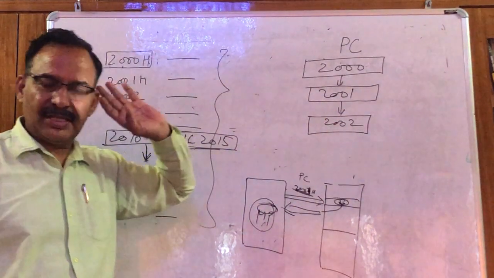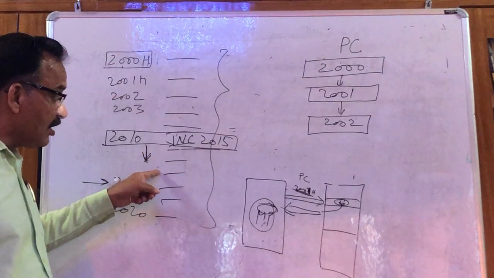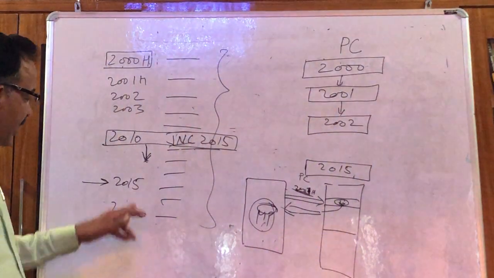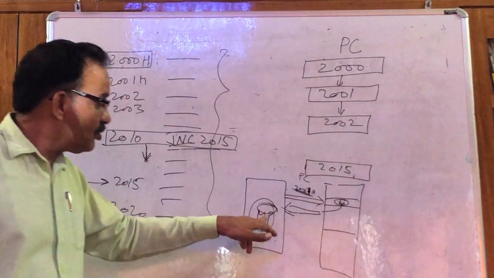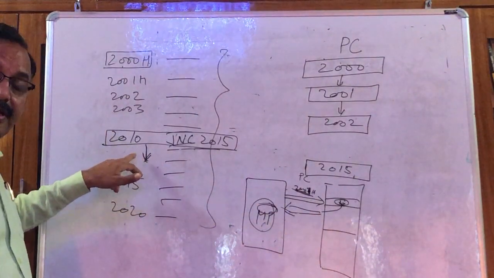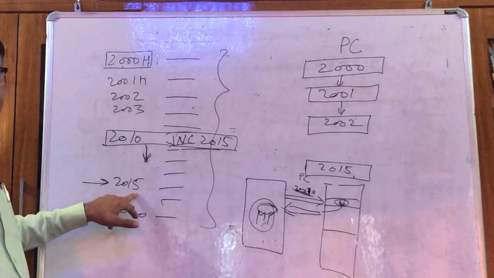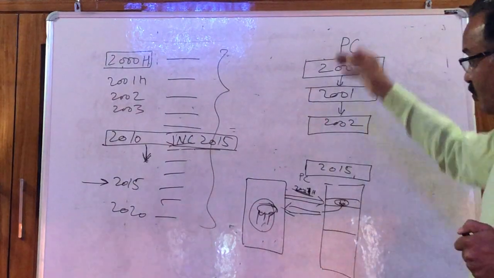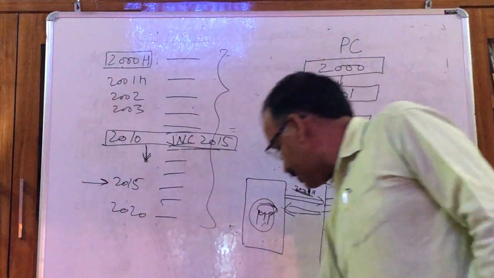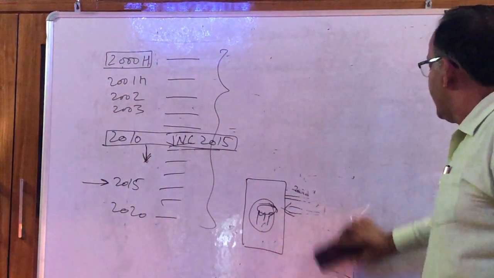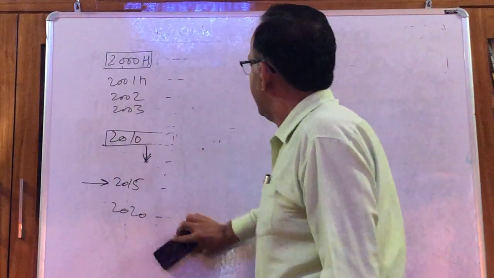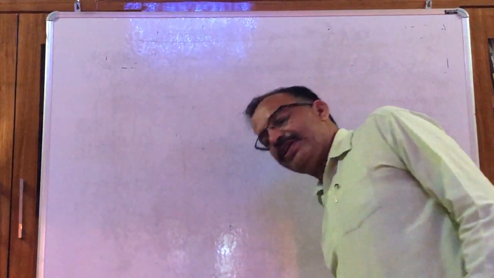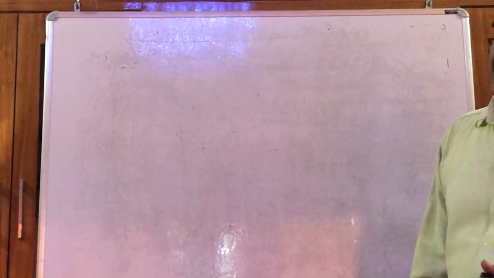No doubt, if the condition is not true, it will continue with the next byte. That means it goes on incrementing. But if the condition is true, then instead of incrementing, the program counter becomes 2015. And hence the microprocessor will jump to memory 2015. It will come to know that instead of getting the instruction from the next locations, it has to get the instruction from 2015. So the content will become 2015. So it is the program counter which gives the ordering of the sequence of the program. By definition, the program counter is that address register which holds the memory address of the location from where the microprocessor has to fetch the next byte.